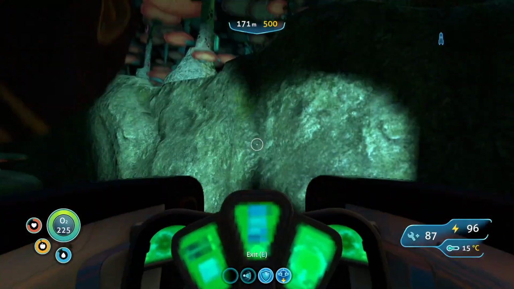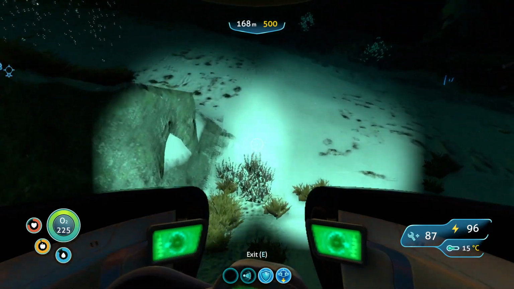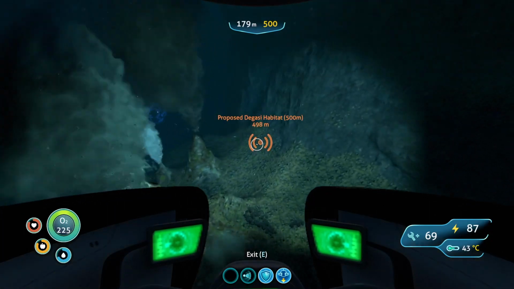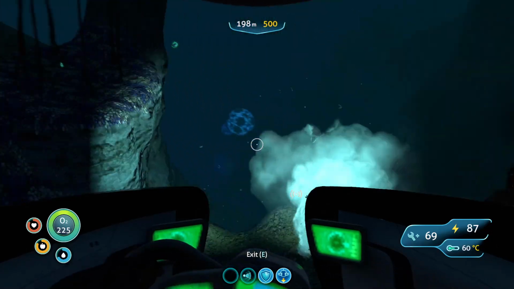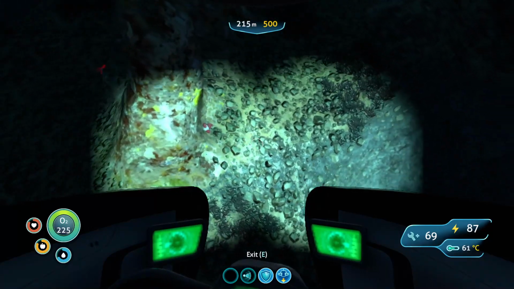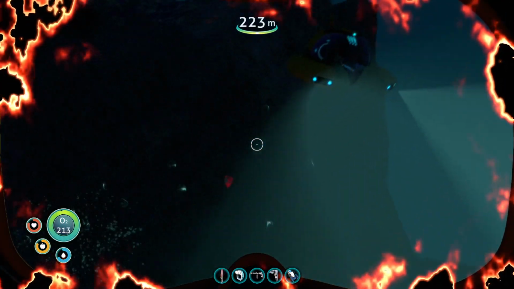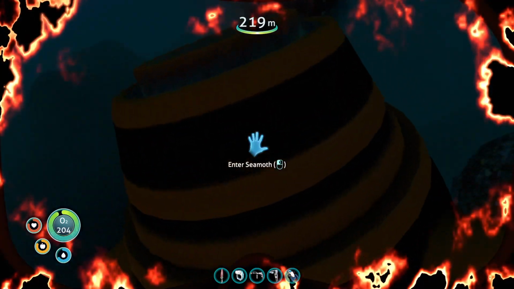Now then, to find our upgrade, we need to find Ruby. I think I know the place, so just give me a sec. Okay, we found our... Passing 200 meters. Ouch. Oxygen efficiency greatly decreased. Get in, get in, get in. Ow!